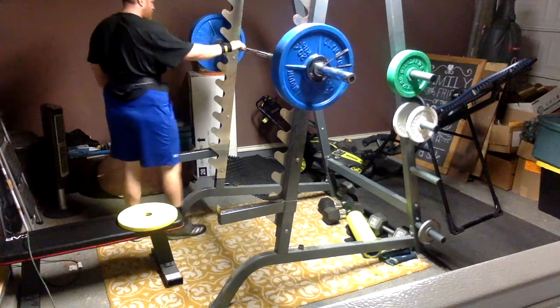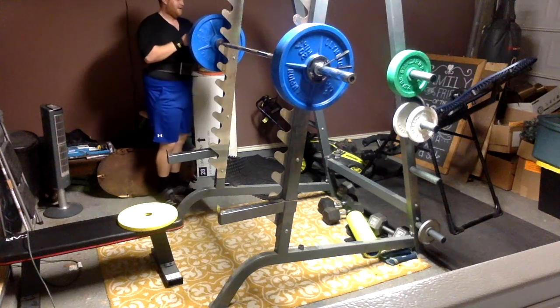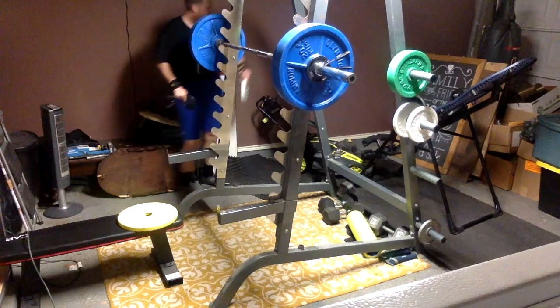I had a weight problem here. I forgot to take off the 10-pound weight, as you can see, so I had to go over there and fix it. Got to be careful for that.